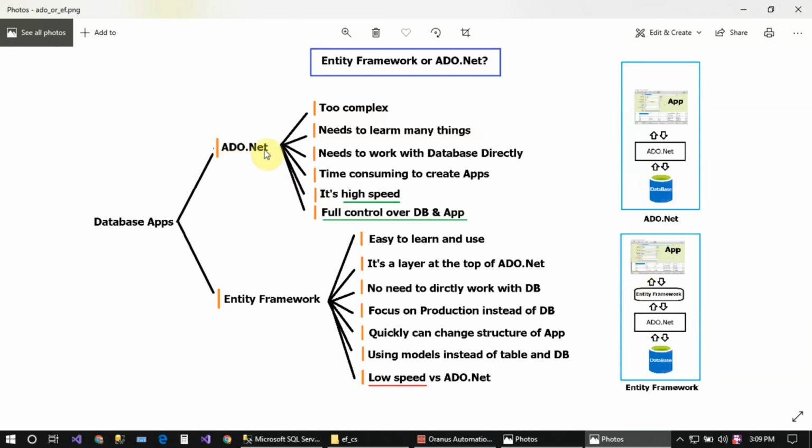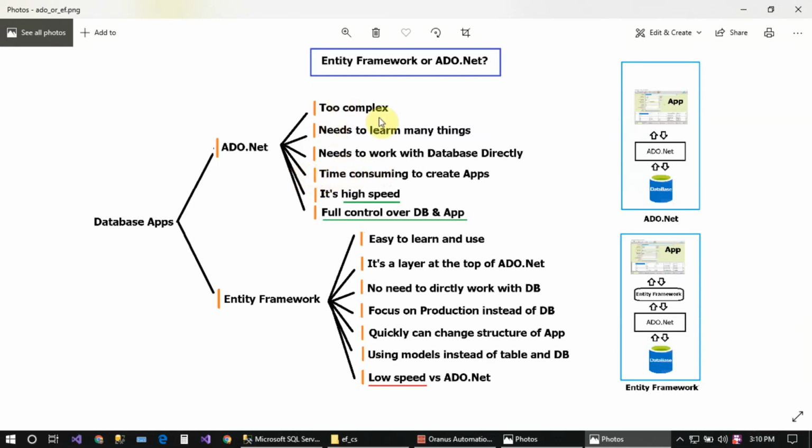So the ADO.NET technology is too complex for learning and using. It needs you to learn many things if you want to work with it. It needs to work with the database directly without any other objects. As a result, creating the application with ADO.NET is too time consuming.